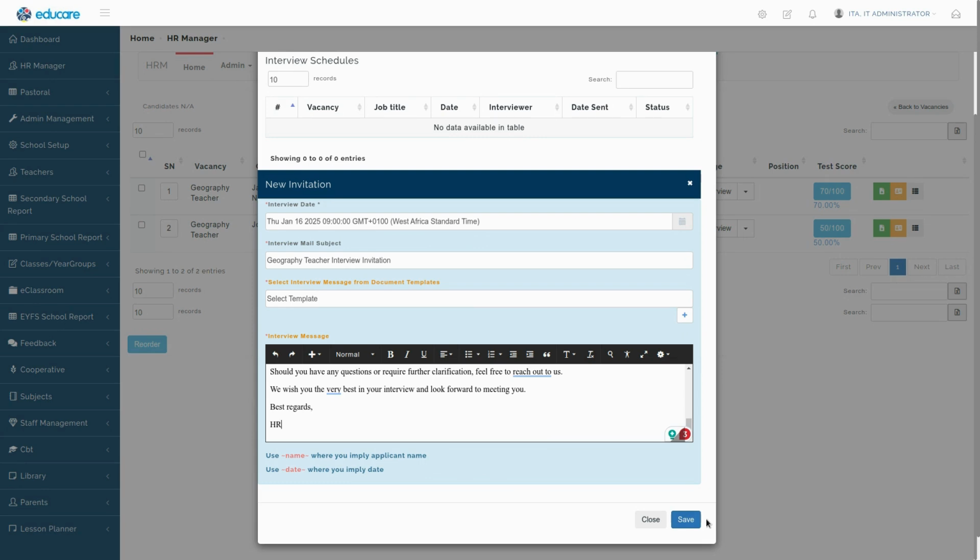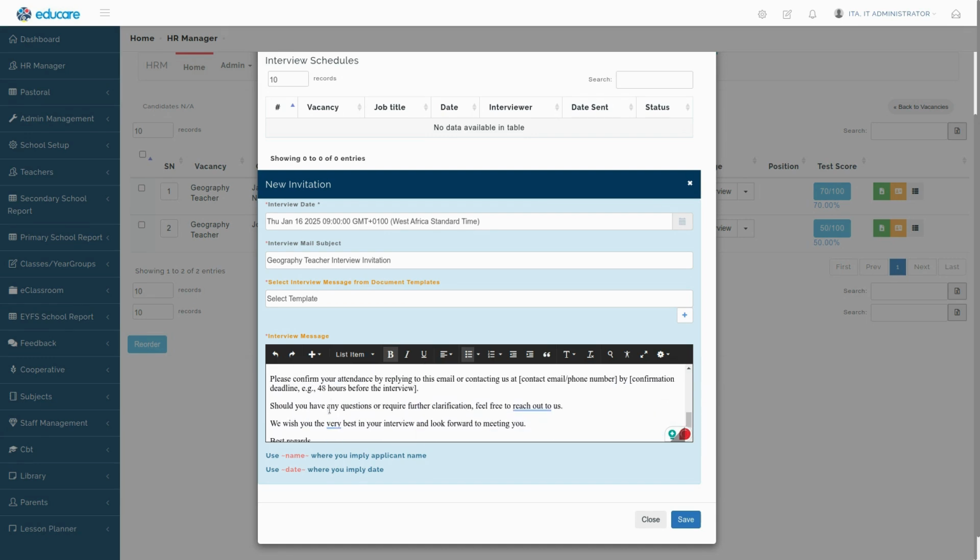So again, just key it in and then you can set the date. The date you selected at the top here, you can fill it in by just keying in date right here. So that way you don't have to write it yourself. Yeah, so this can serve.